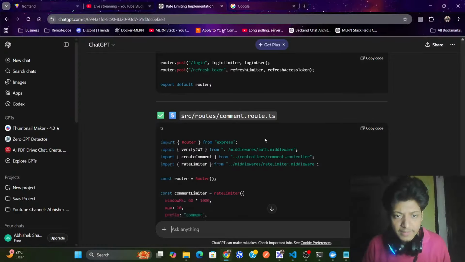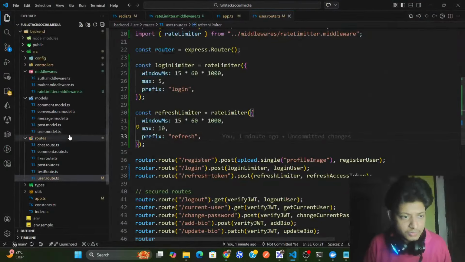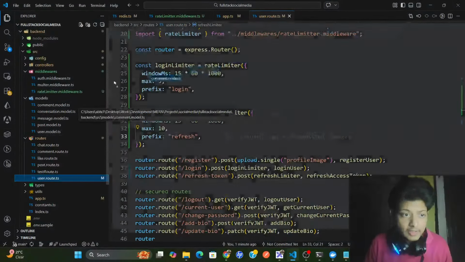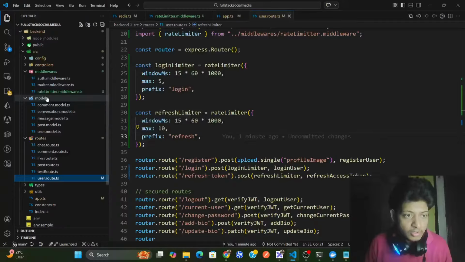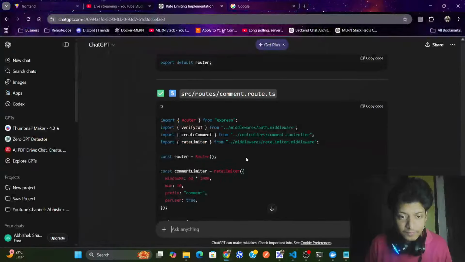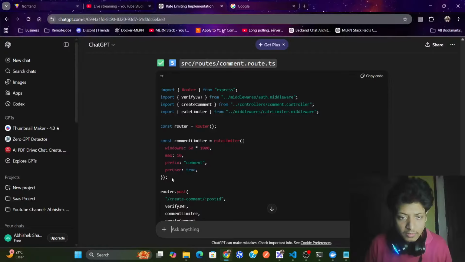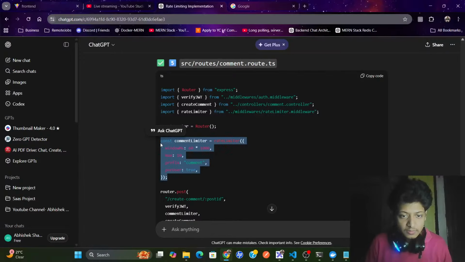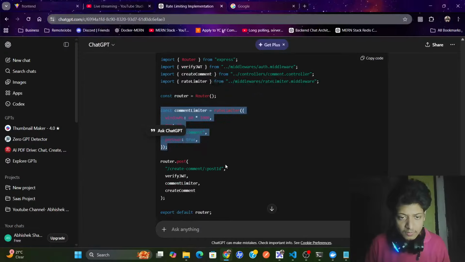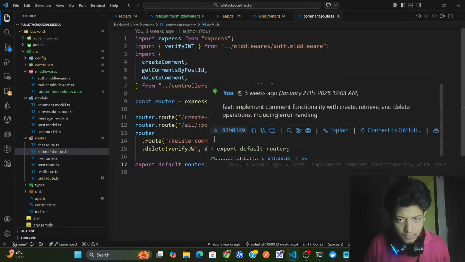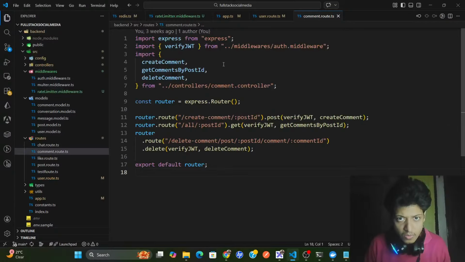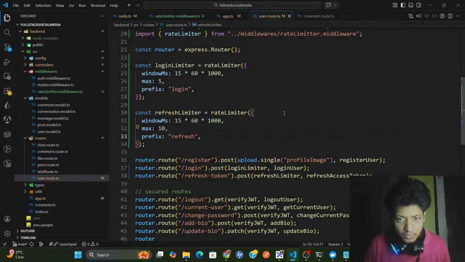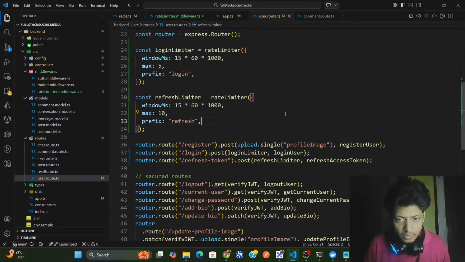Fine. Okay. Comment src routes. User route done. Then comment. Okay, not model. Hold on. Comment route. Let's copy this. Same thing. Hold on. User route, login limiter.